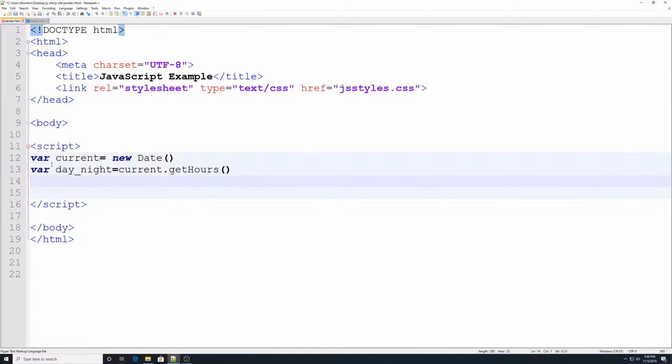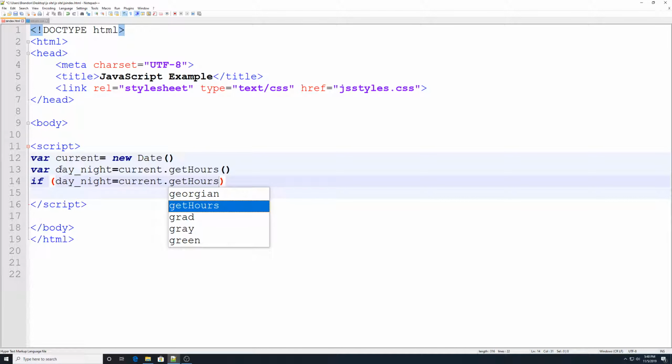And then I'm going to use a little if statement. So if day underscore night is equal to current dot getHours, or I'm sorry, no, gee whiz, what am I doing here? All right, I'm going to go if day night is less than or equal to 12.